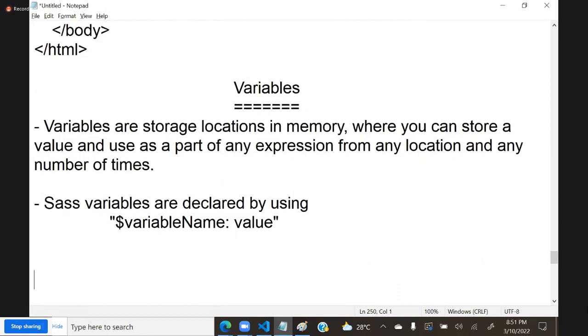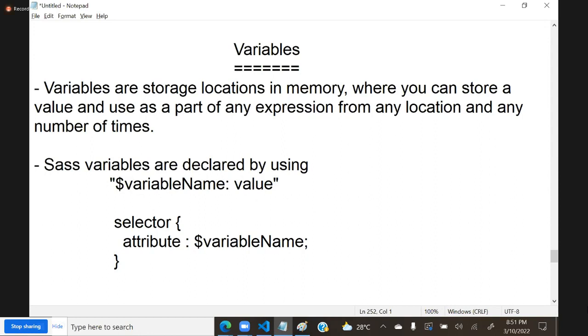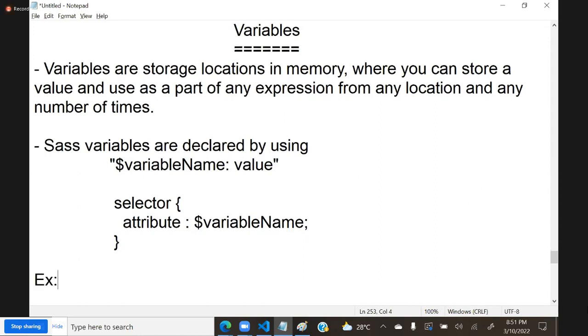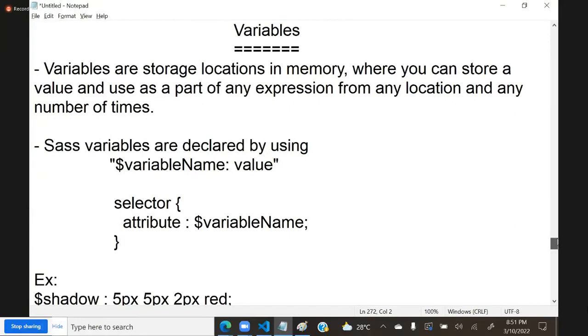If I want to apply anywhere, we have a selector, after that an attribute, and here we can access the variable name. Whatever value is stored inside it will come. You can make changes, it will affect everywhere. This is technically how you can define variables.